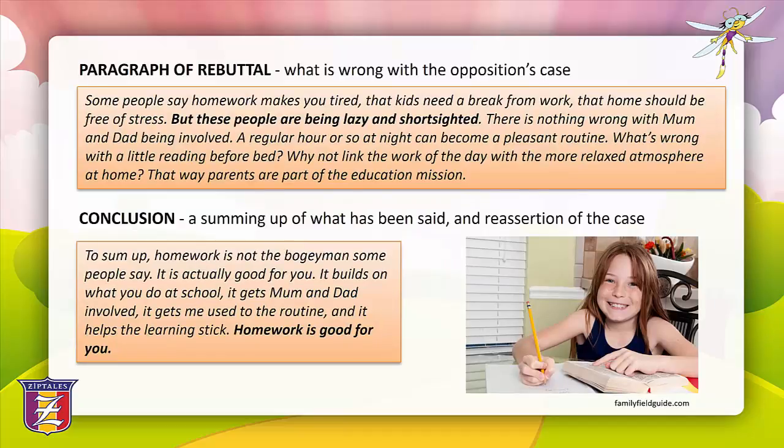Now, there's the possibility of a paragraph of rebuttal. What's wrong with the opposition's case? Not essential, but a good idea to teach. Some people say homework makes you tired, that kids need a break from work, that home should be free of stress. But these people are being lazy and short-sighted.